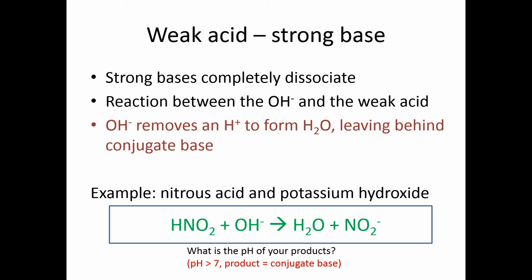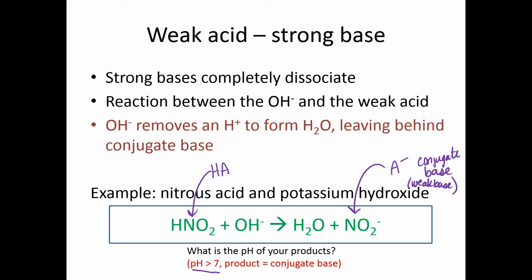And if we think about what's happening here, we saw in the previous reaction the product was neutral, and we call it a neutralization reaction. But you don't always get a neutral product in this type of reaction. So here, if this right here is my weak acid, notice that what's left behind after this reacts is A-, which is the conjugate base of a weak acid. And the conjugate base of a weak acid is itself a weak base. So this solution at the end is going to have a pH of greater than 7.